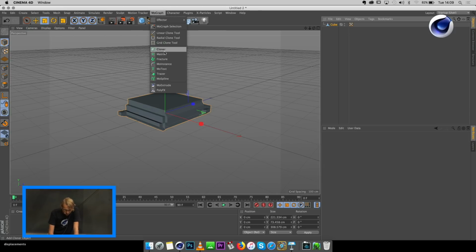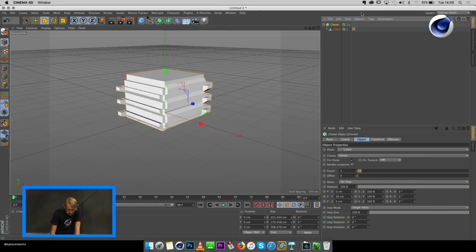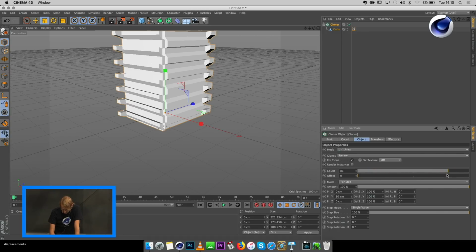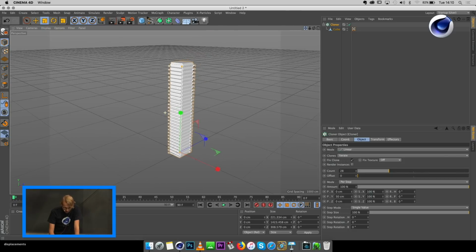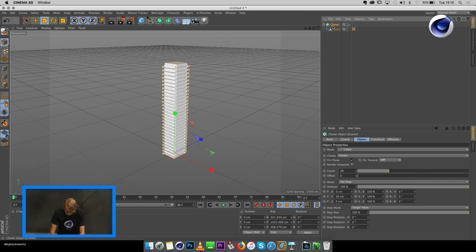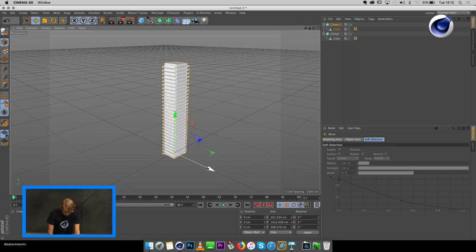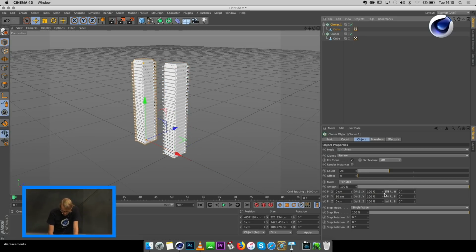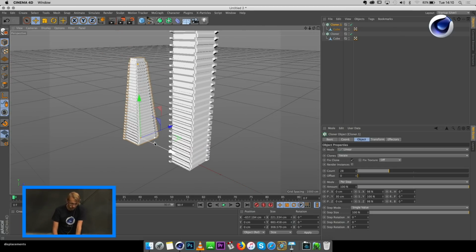So now I'm going to the cloner, and I'm pressing Alt, so it immediately drops it to the cloner. And you can see there's already 3 copies. And now I can say, I want there to be millions. I mean, let's go with less than millions. So now we have a cool high-rise building. So that's iteration 1. Let's copy it and see what happens if we make it smaller with every step. And we close the distance. So now we get kind of almost a Mayan pyramid kind of building.